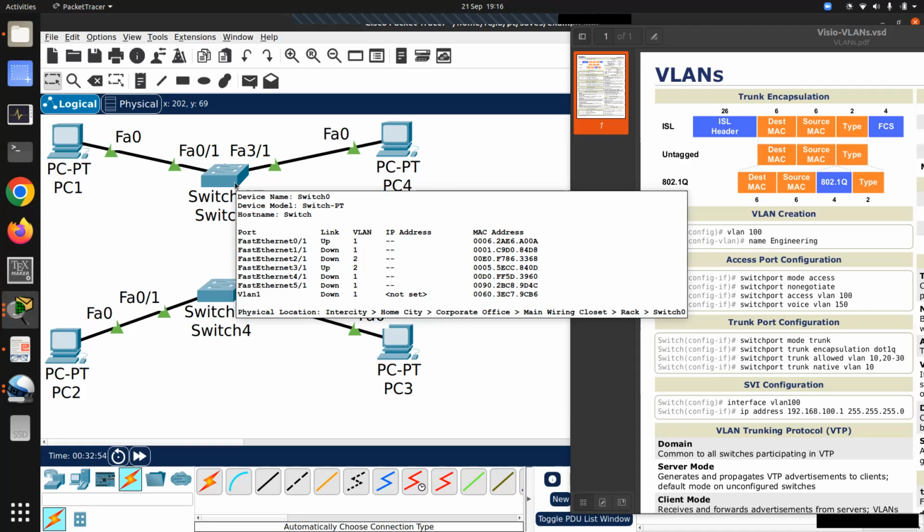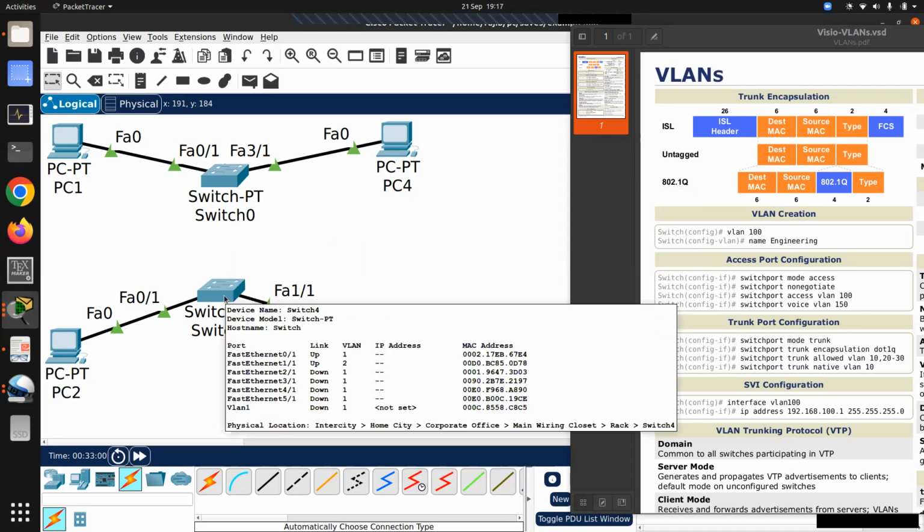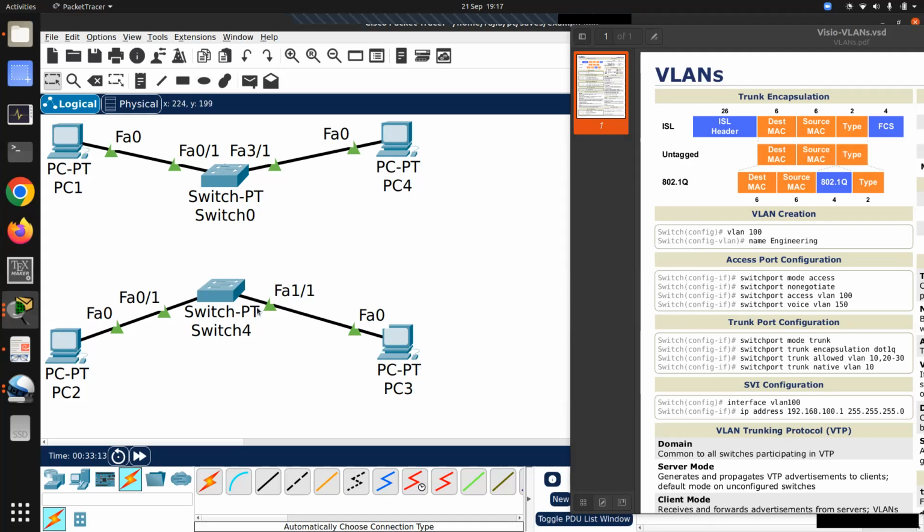One is in VLAN 2 and one is in VLAN 1. Exactly the same thing I did here. I connected 2 links to these 2 PCs, and one I put in VLAN 1 and the other I put in VLAN 2. This link I have configured as VLAN 1. This link I have configured as VLAN 2.